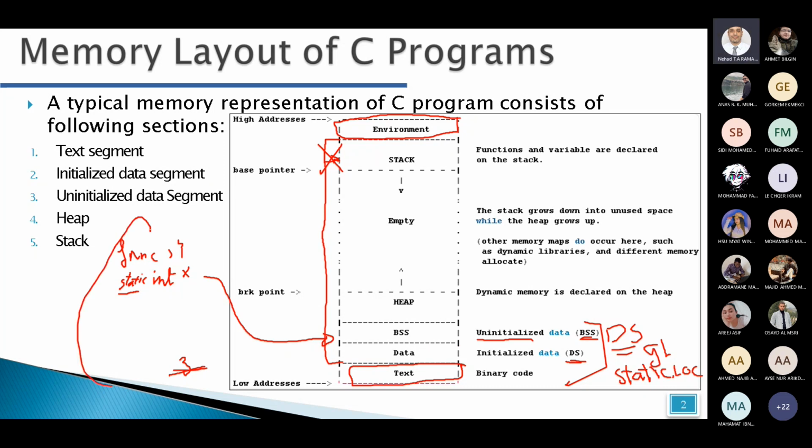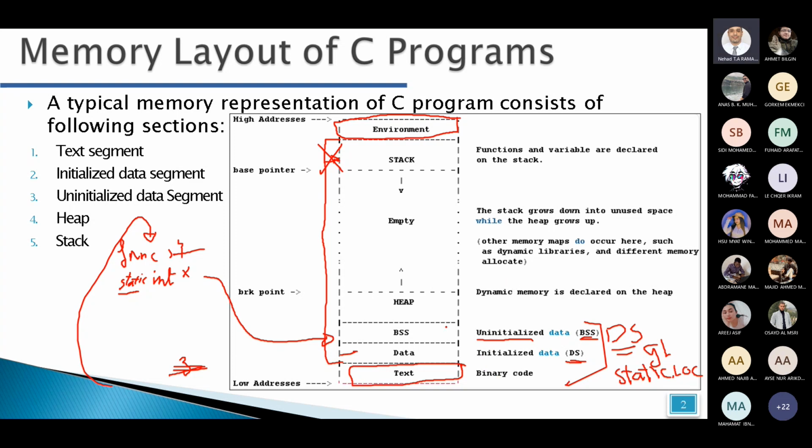You call the function another time, you don't need to create it again because it's already in the data segment. You will use the old value. So its scope is still the function, but its life is until the end of the program. This is the data segment.